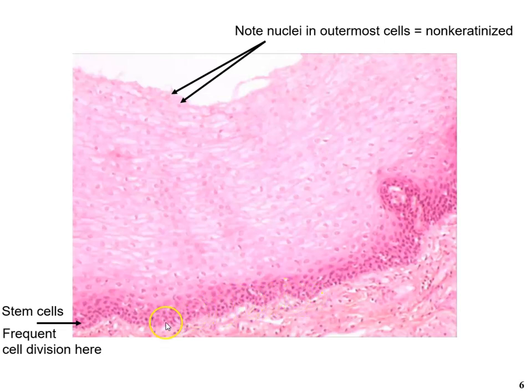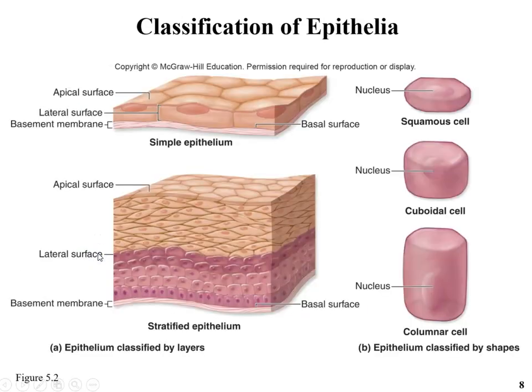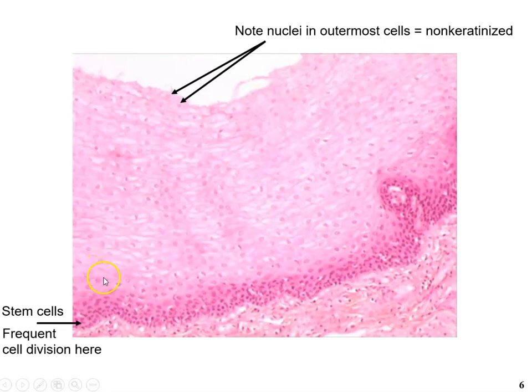So these will be your stem cells that are constantly dividing and replacing these cells, because as they migrate out from the basal area, they will get damaged from the environment up here. This is where these cells come into contact with the environment. So you constantly need to replace these cells up here, and you do so with these stem cells down here. Now below the basement membrane, all of this is connective tissue, and we'll talk about that separately.